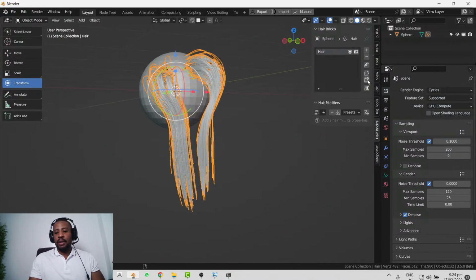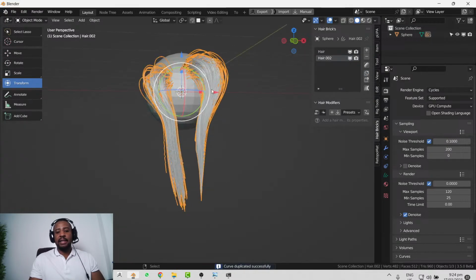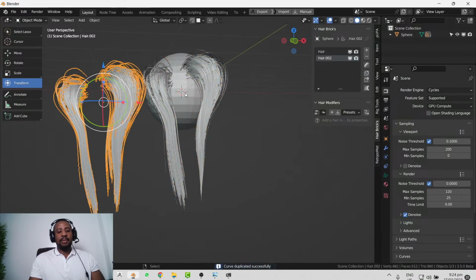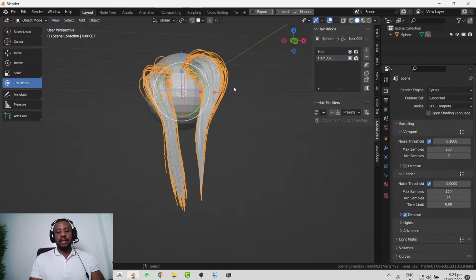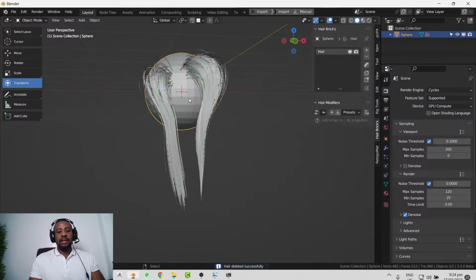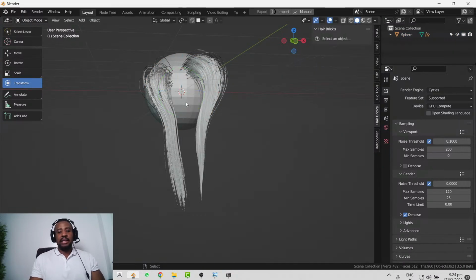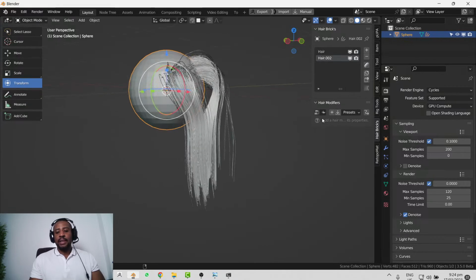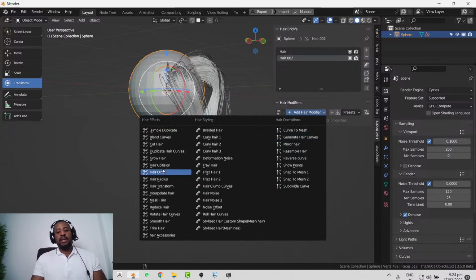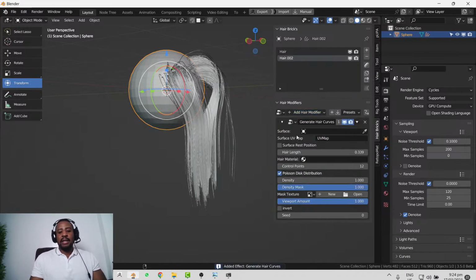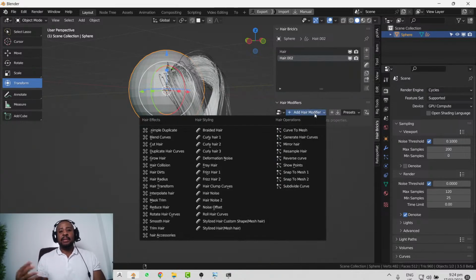We have a couple more updates, like duplicating the hair. You can have it like this, maybe if you need this for a particular purpose. Oh, sorry about that. Just remove this. And you can duplicate new, and it's going to duplicate the hair with any modifier already existing, and that's pretty cool. There are a bunch of new additions to the hair modifiers which you can add, and just awesome stuff overall. Some fixes, some changes, some updates to the existing ones.